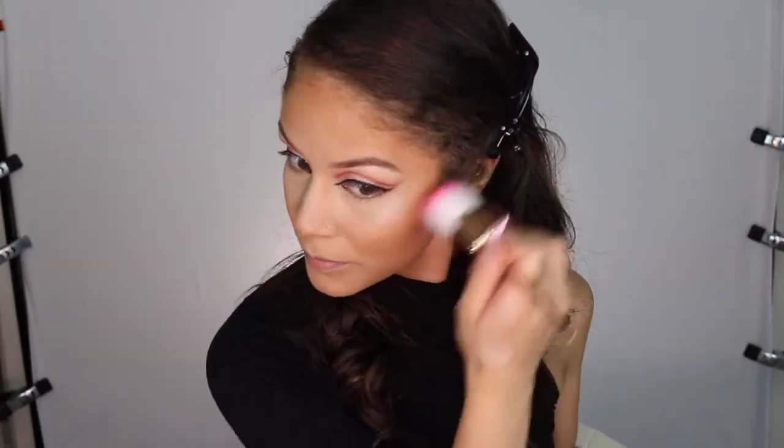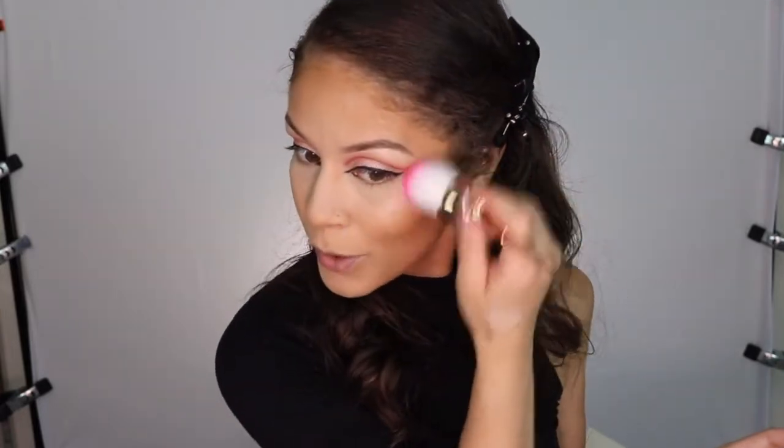The highlighter. This is cruelty-free, lifespan of 12 months. And this is what it looks like. Upon opening it, it looks like a bunch of white powder, but do not let it fool you. This I do remember because it gives off a pinky vibe once you rub it in. Upon going on, it's definitely white. I'm gonna use this little rose brush and lightly, this is a cute little pinky type highlight. Super cute. Do you see? Make me blush.